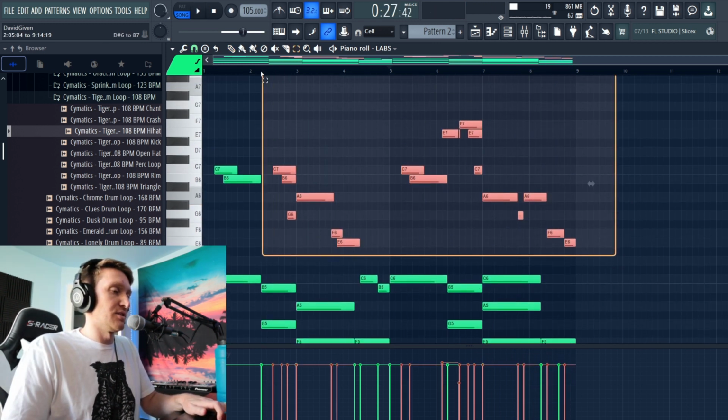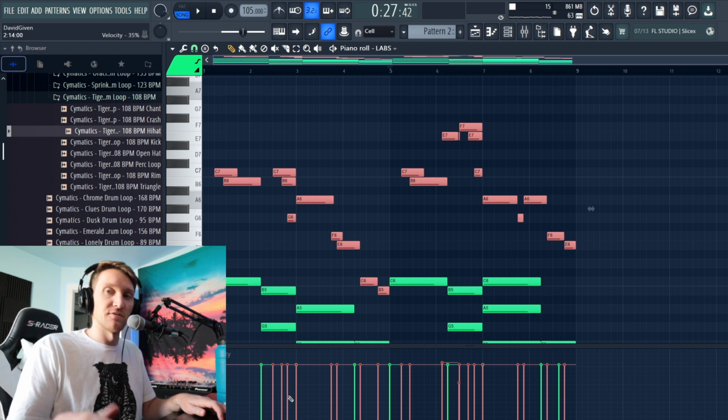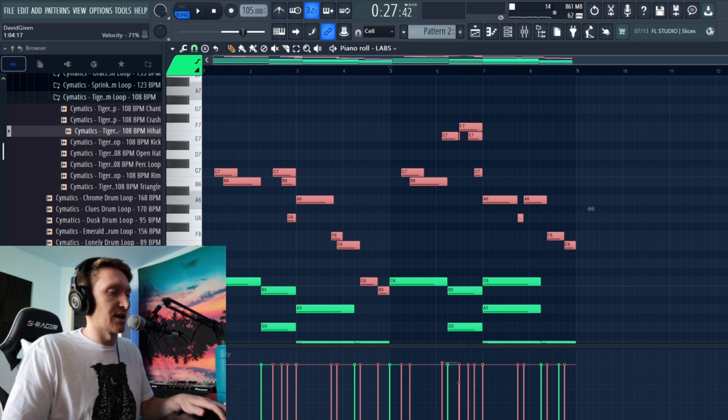And then what I like to do with this top melody, typically with the velocity, you don't want it to be all the same. So I like to bring it down and I kind of follow it. If this is going down, then I'll bring the velocity down. This is going down, I'll bring the velocity down. That jumps back up a little bit. And I just follow that pattern across. This starts to go up, so I'll bring it up a little more.